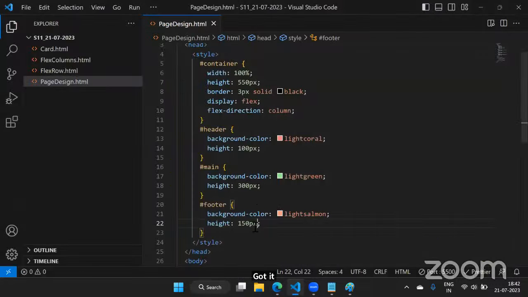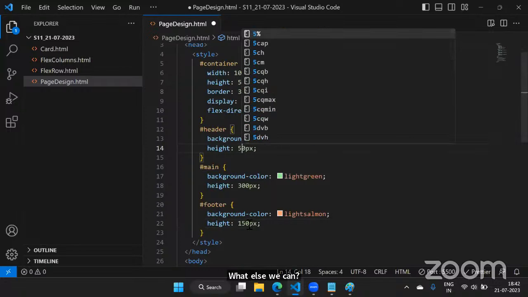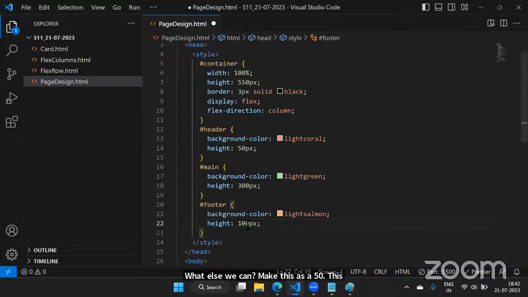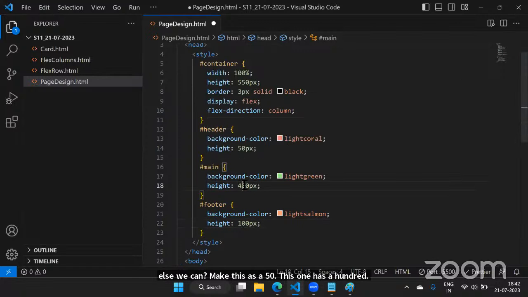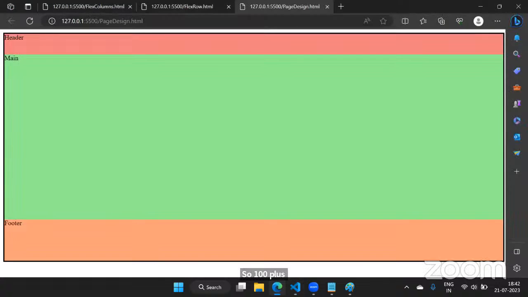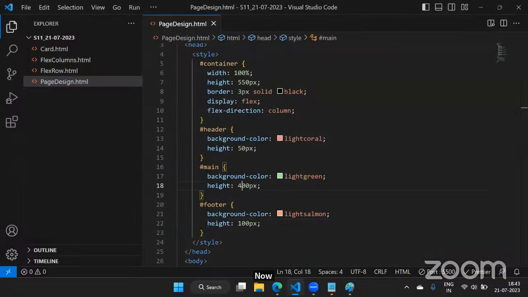Or else we can make this as a 50, this one as a 100. So 100 plus 50 is 150 here, 400. Now it will be like this. Now header, main section and footer section. Can I make it 600?